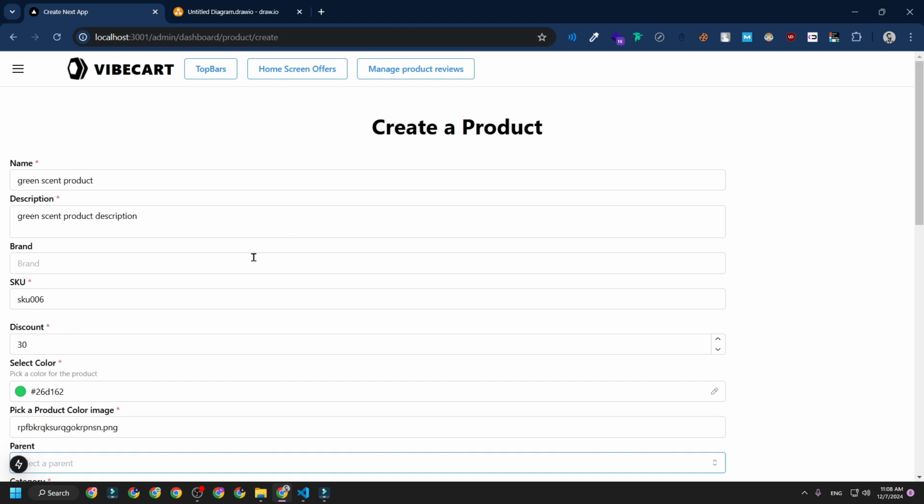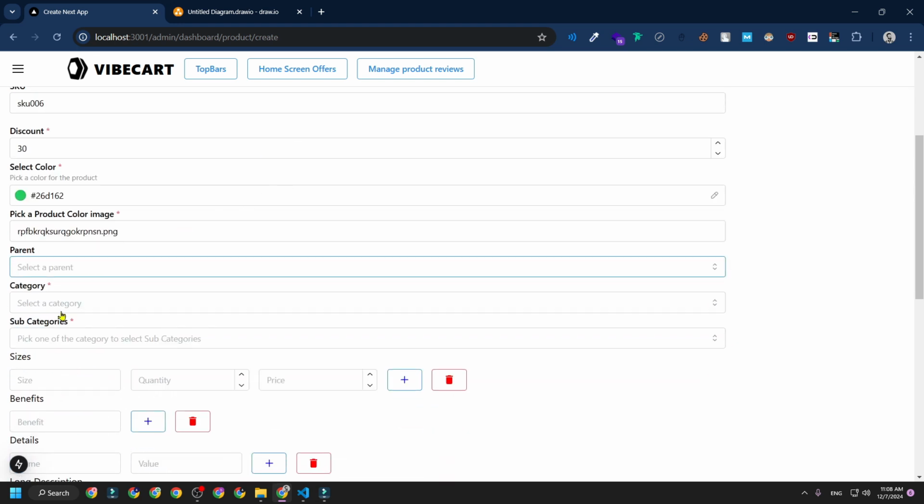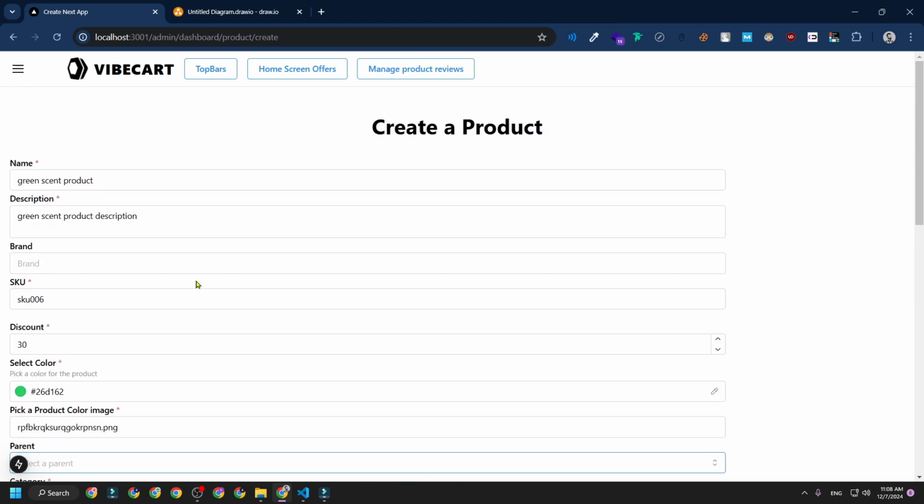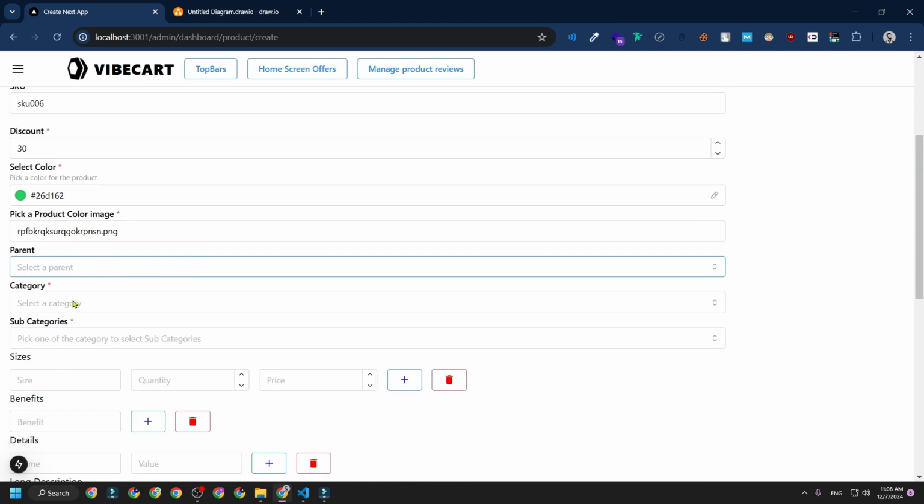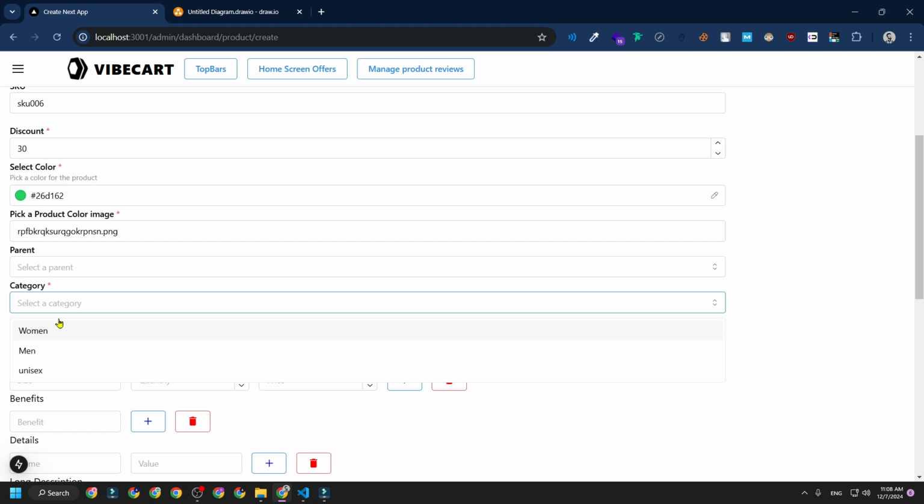Then it is going to have 2 variants. So for our individual product, we are going to have 2 variants here, like that. But I'm going to leave it as it is because this is the product I wanted to create as a parent.